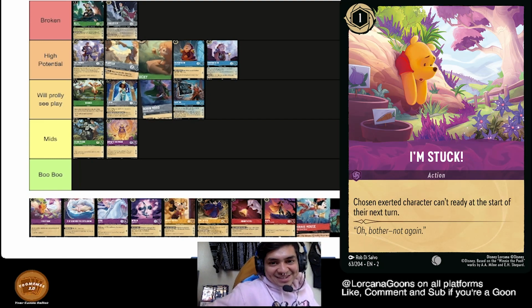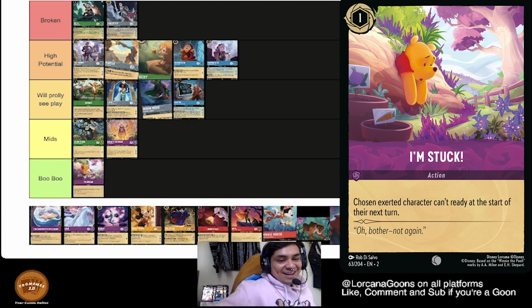The next one is Stuck. Stuck is a 1 ink action, and it just says chosen exerted character can't ready at the start of their next turn. I think this is Boo Boo. I'll just be honest. I don't think this is like the craziest card. It doesn't really do anything in my opinion. It just seems like a waste of an ink, and you're probably gonna ink it most of the time because you can't use it turn 1. You're not gonna use it turn 2. What are you really gonna use this on? So what's something that you really don't want to quest? You know, or what's a character that you really want to leave ready to?